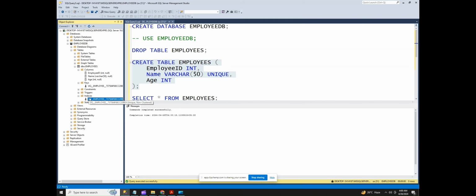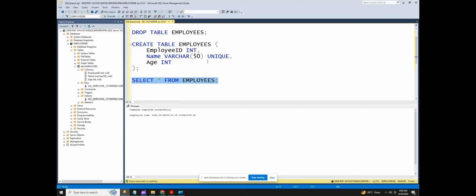So let's move on. I'll run select star from employees. Star will return each and every column which has been declared inside the employees table. So there are 3 columns. Now there are no records. So I will fill the record as per the unique key constraint requirements. Insert into employees.